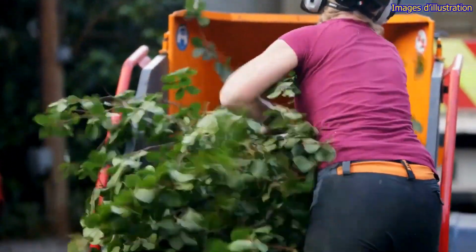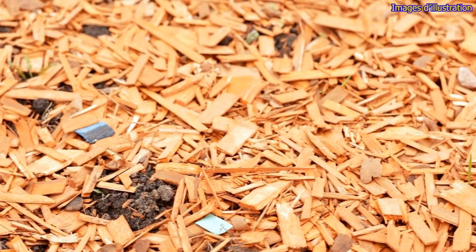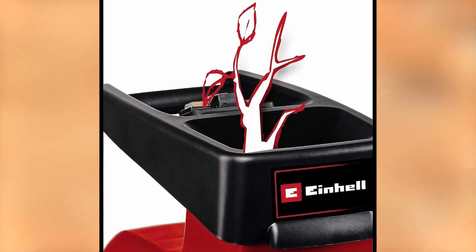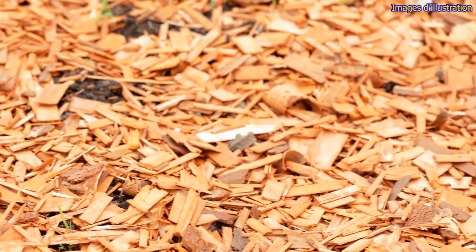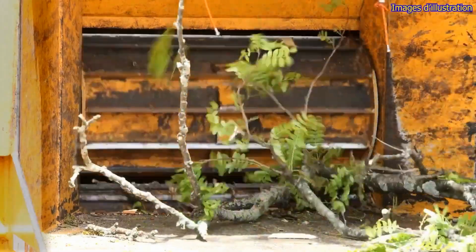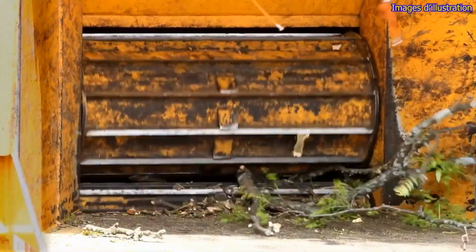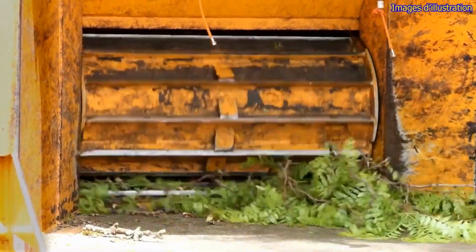Advantage number 1, power and efficiency. With a 2800W motor and a speed of 4,000 revolutions per minute, it effectively shreds branches up to 45 mm thick. Advantage number 2, quiet operation. Designed for nearly silent operation, it minimizes noise disturbances. Advantage number 3, ease of movement. Thanks to its wheeled chassis and transport handle, it is easy to move around the garden.